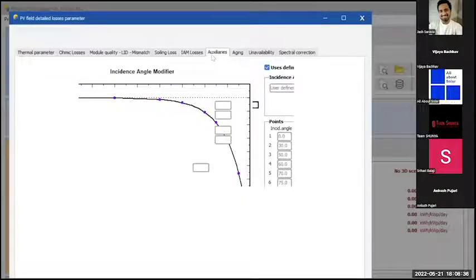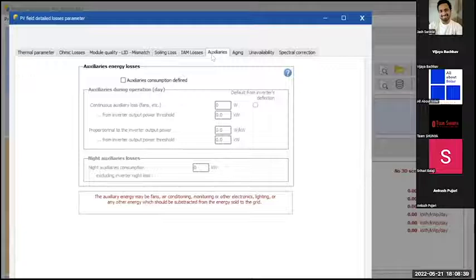Then auxiliaries come up. Auxiliary generally comes up with huge capacity solar plants like 50 megawatt, 100 megawatt, where there are lots of other equipment related to the plant. So those equipment's power consumption is generally taken from the solar plant itself. That's why this is basically a loss. So we can consider auxiliary losses, but for a small plant, it's not necessary.